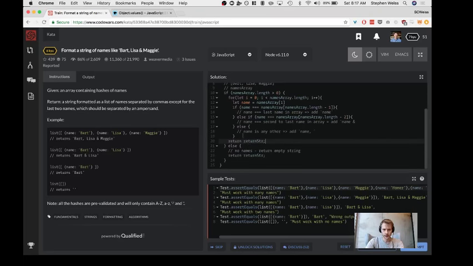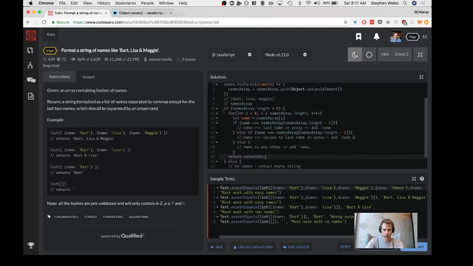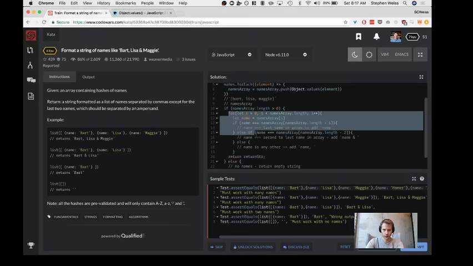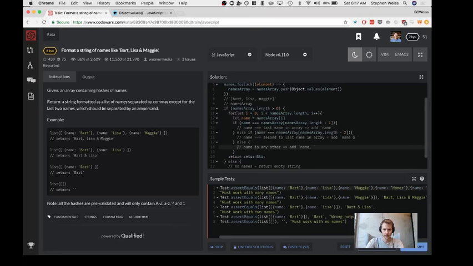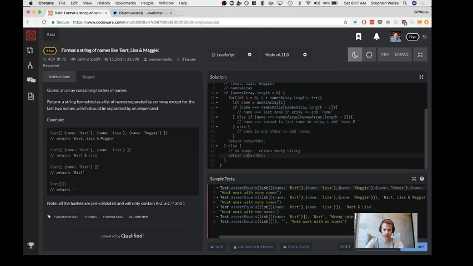So what am I saying? I'm saying that if we get through, if we're in this if statement, and so we never get to this else statement, we're going to run through this whole for loop and then return the return string. So that's going to be our last thing. If we skip, then we just return the return string right away. And actually what that means is that we can do this.